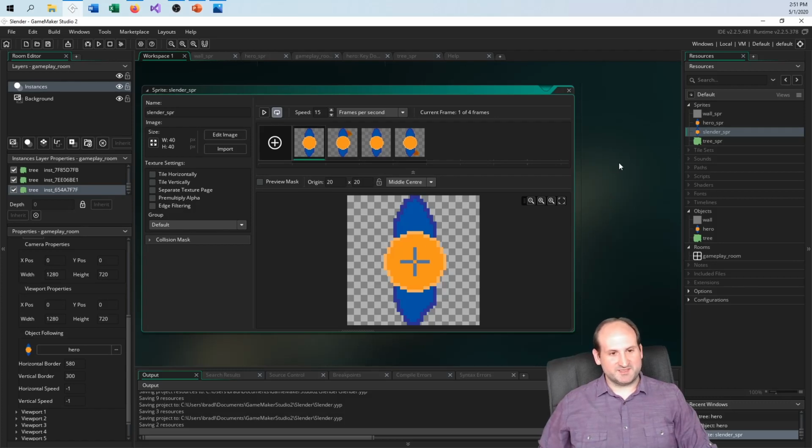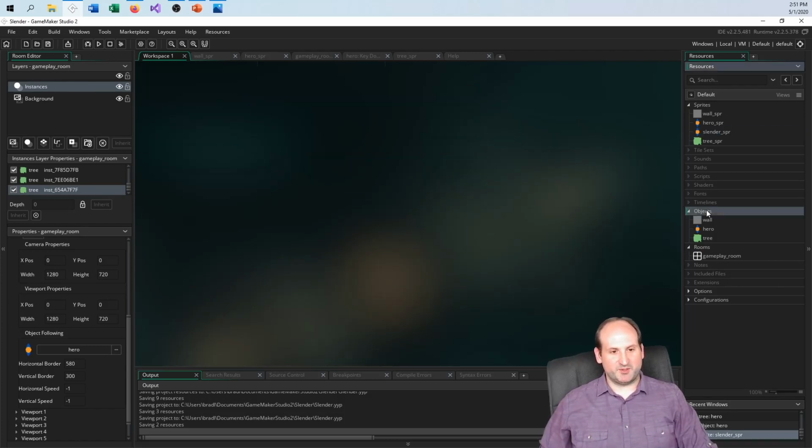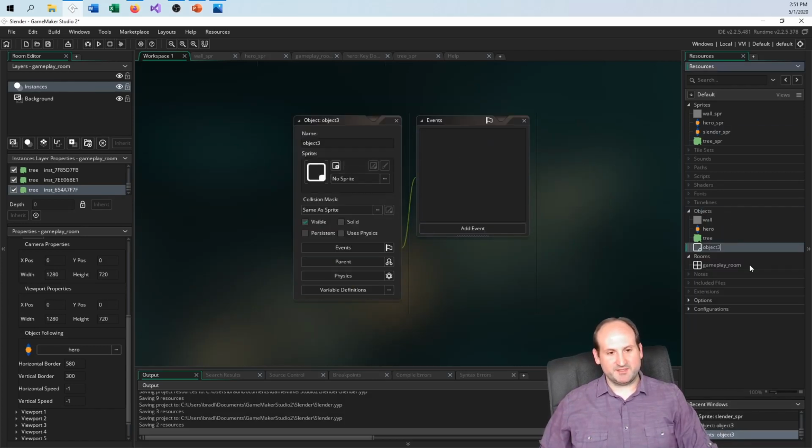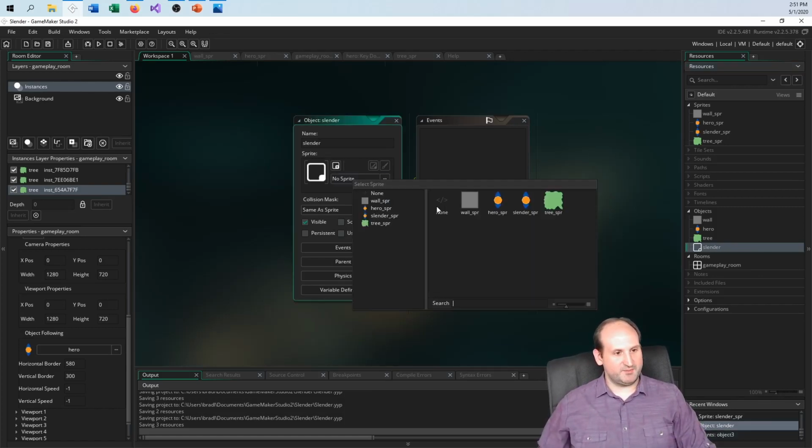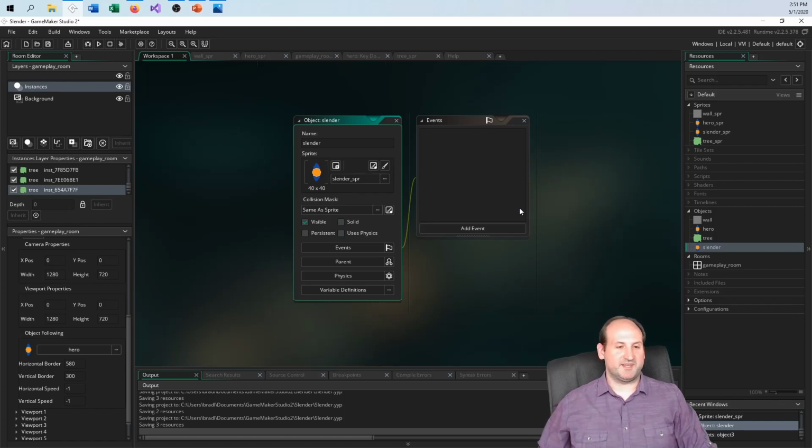I can't do it on a frame by frame basis, can I, or like overall. So I'll just call it Slender Sprite, and I'm just going to use that, and then I'm going to tint it. Let me just get them in the room. Let me just show you what I'm talking about here. Let me just use my Slenderman. There's my Slender. I'll use this Slenderman sprite so when I have more time I can go back and fix it up and make a much better rendition of what I'm trying to do.